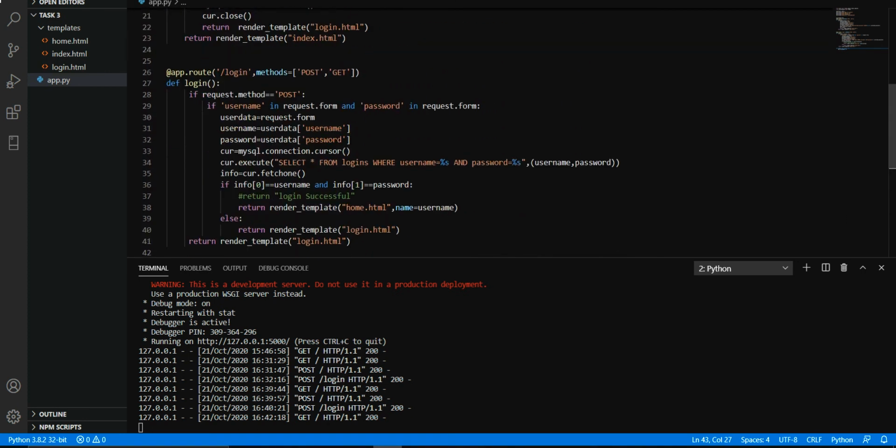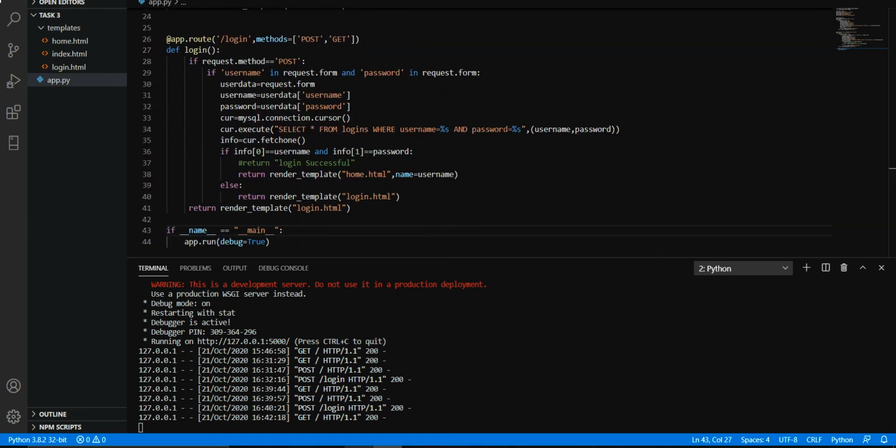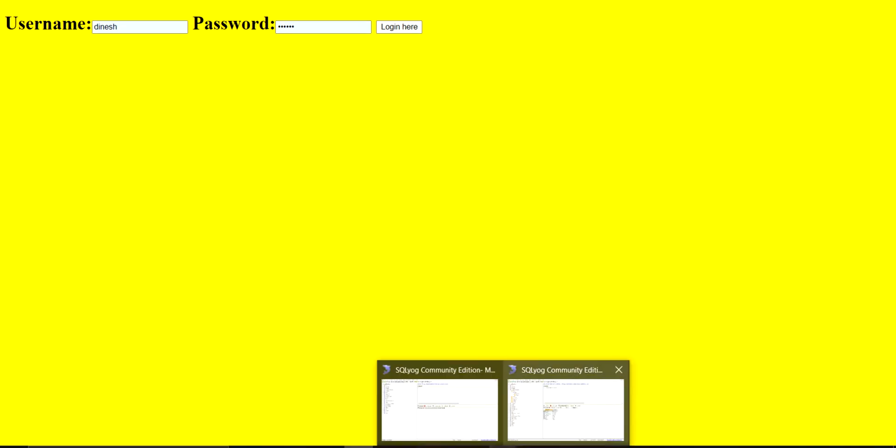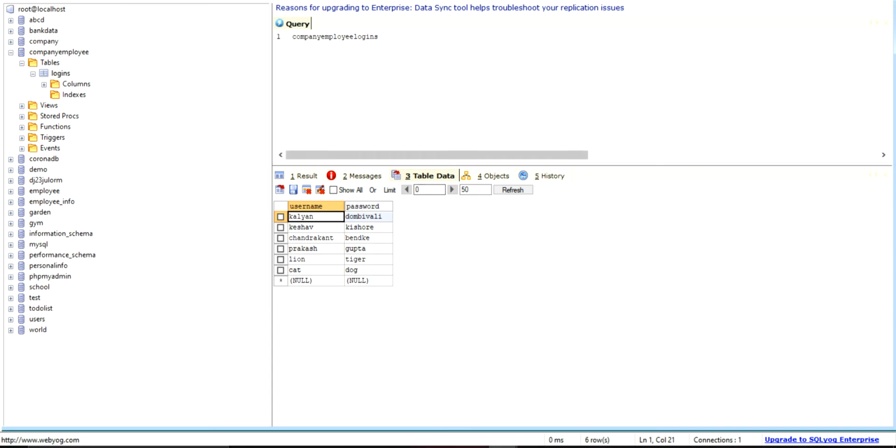So let's see our application running, as you can see here. Let's sign up anything. Let's say Ganesh. Password will be anything. Sign up. First let's check whether our data has gone into the database or not.